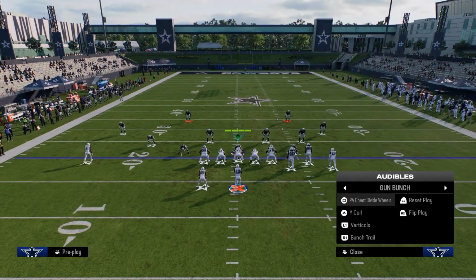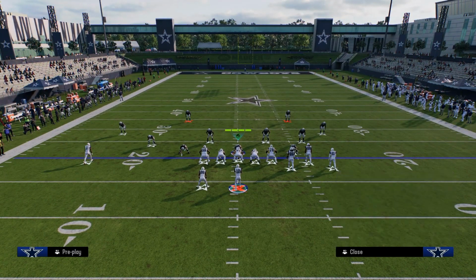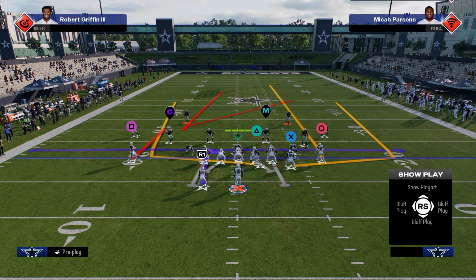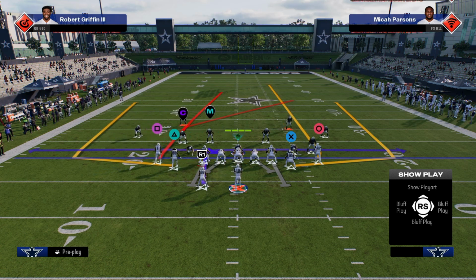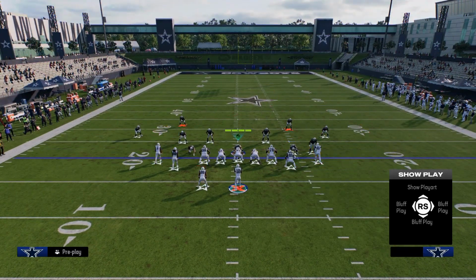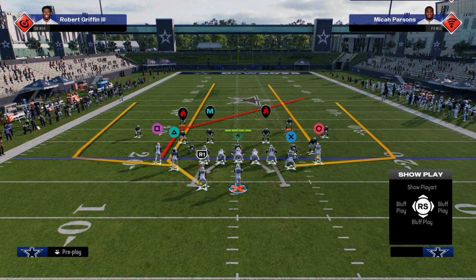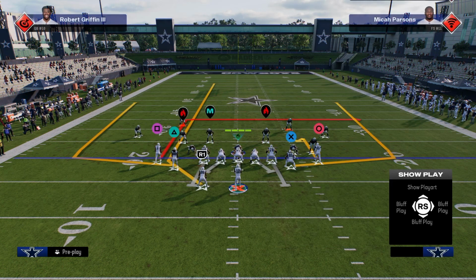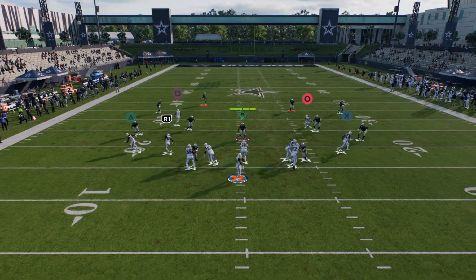One of the coverages that I really want to equip you with the capability to beat in this game, I really think you need to have a really good plan for how you're going to attack cover four. Cover four hard flat is one of those coverages that you're going to see a lot. One of my favorite plays to do that with is a post, a running back streak, and a hitch. The reason why is, you could turn this into a 15-yard in route, by the way. But what this does is, you'll see, watch these yellow zones.